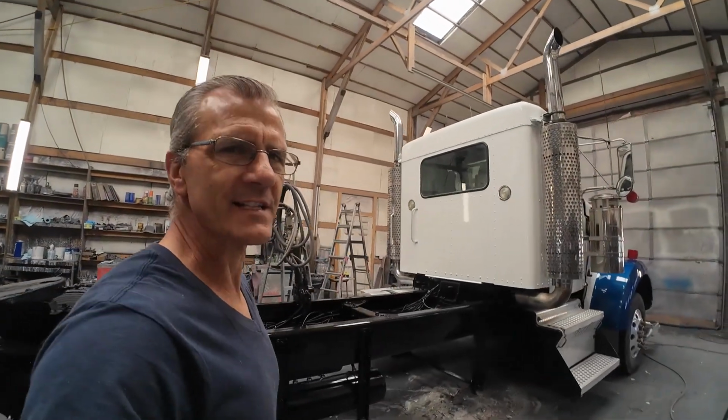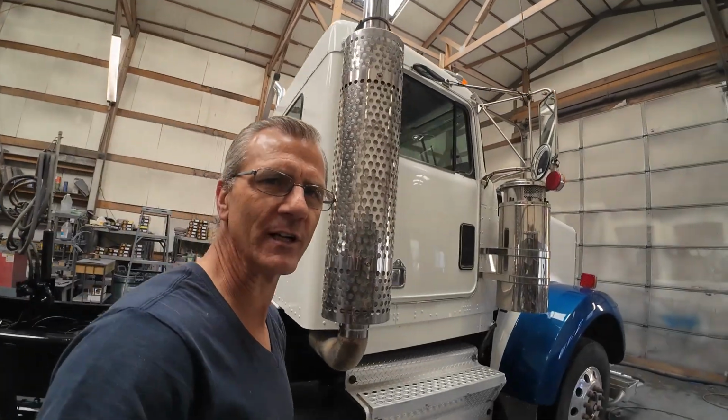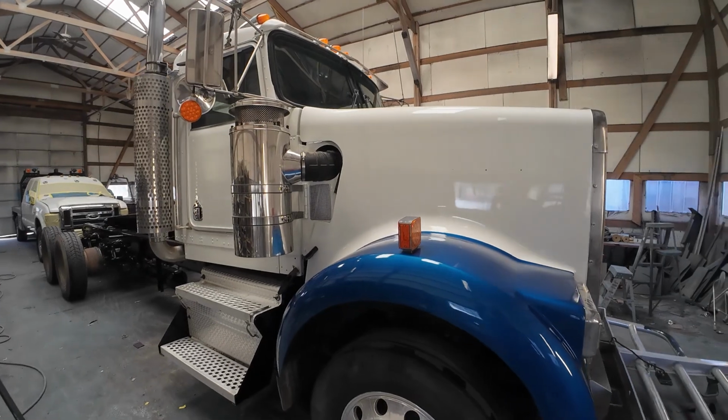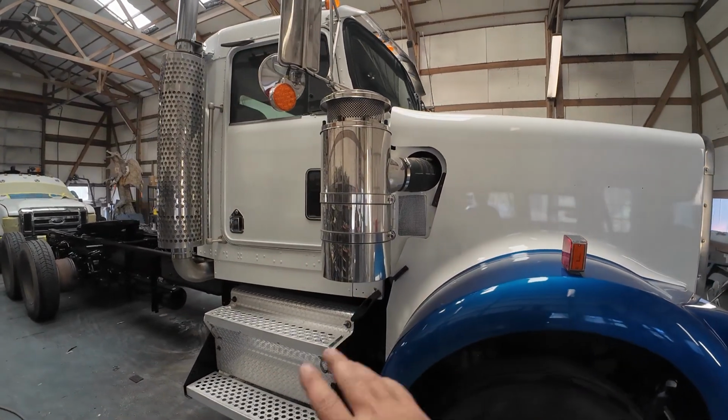Well, all right, this guy's all finished up. Let's go ahead and walk around it and have a look. All right, this is a 2005 Kenworth W900. Belongs to the same company that I've done many of these trucks for. I think this is the 10th one.